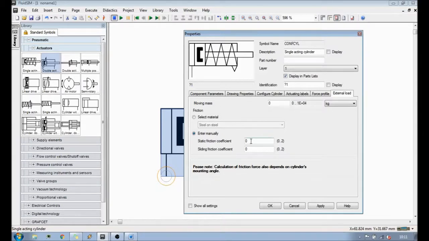For example, some kind of thing that pushes packages off a packing line. We can choose predefined values for the coefficients, like steel on steel, cast iron on cast iron, or also tire on asphalt. Or we can choose the coefficients manually. Okay.